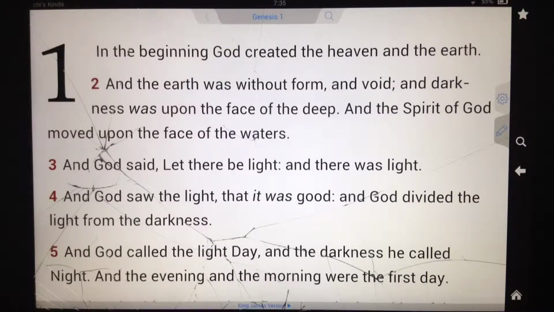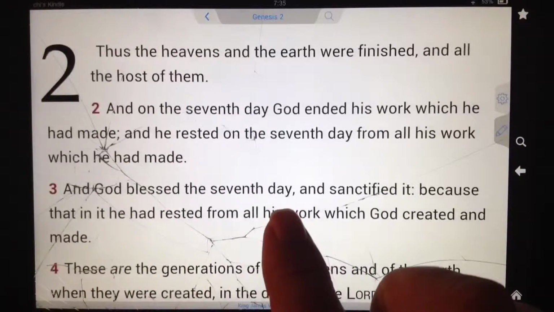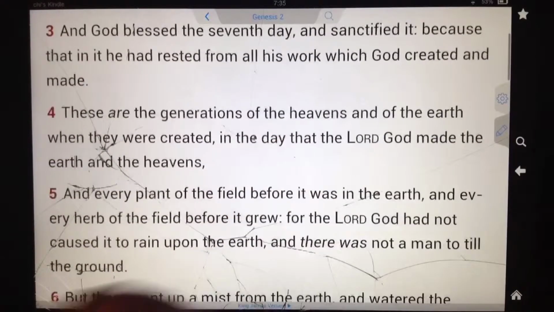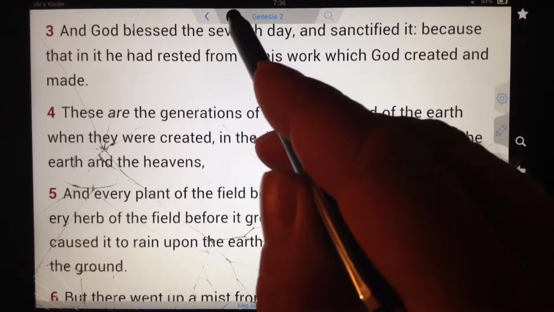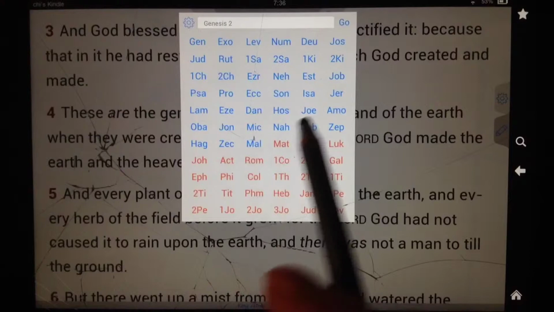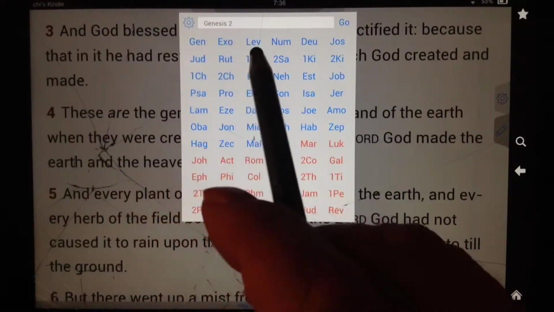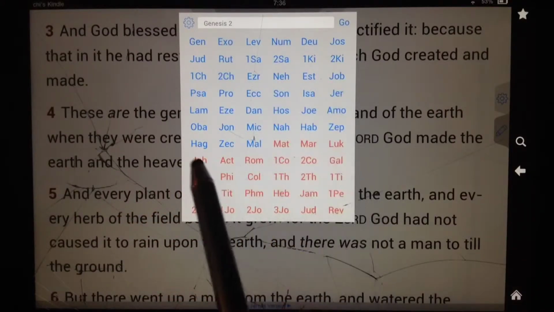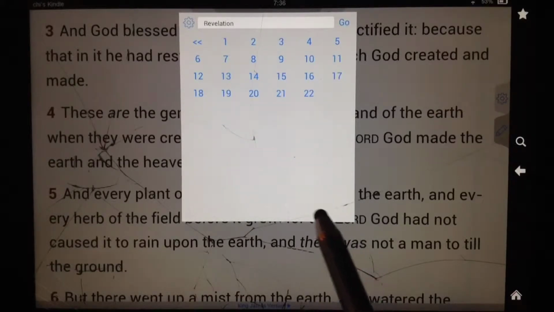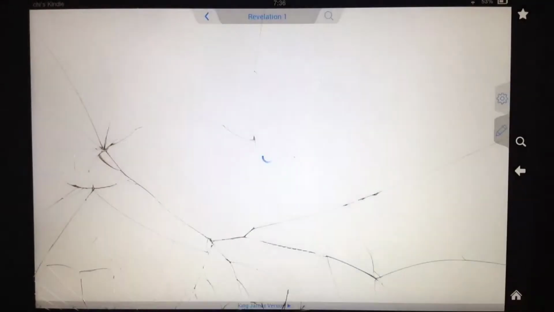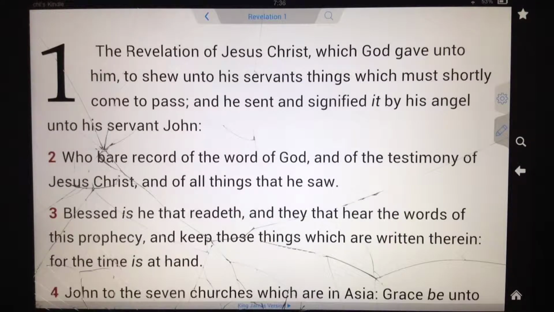Now, let's just say you're studying along here, you're doing real good, and somebody says, hey, look up something in the book of Revelation, clear at the other end of the Bible. What do we do? It's very easy. You go up here and you tap on this little bar up here, and there comes the whole Bible. Genesis, Exodus, Leviticus, Numbers, Matthew, Mark, Luke, John. So Revelation's down here. You simply tap Revelation one time, tap where you want to go, let's just say the first chapter, and just that quick, it goes all the way over to the other end of the Bible.